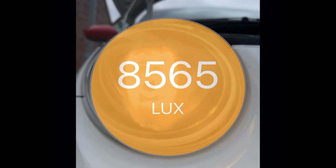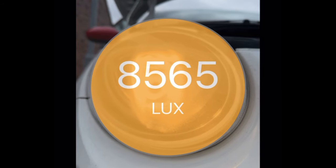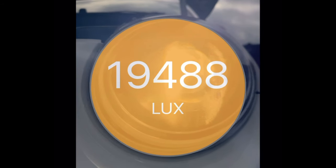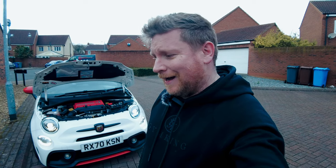Now obviously this isn't exact, obviously subject to me moving about, and obviously different light conditions it's going to change. Like I say, it's certainly not exact. Again, the reading is probably irrelevant in terms of the actual number, but when we go to compare it to the new one, around the same sort of place. So of course the numbers, according to my very non-scientific app, basically suggest that yes, the new bulb is of course brighter, but does it translate on the road? I'm going to go ahead and fit the other bulb, then go for a drive and show some before and afters. So let's crack on with it.